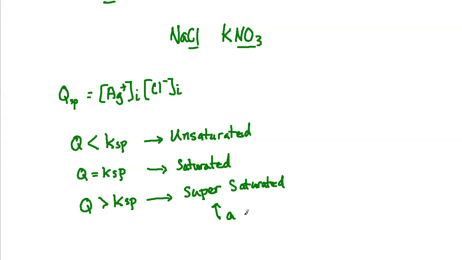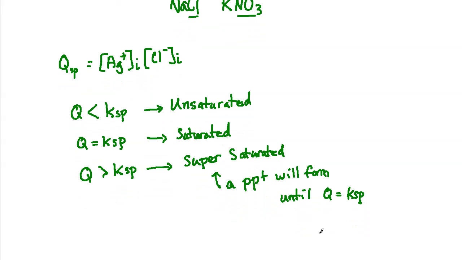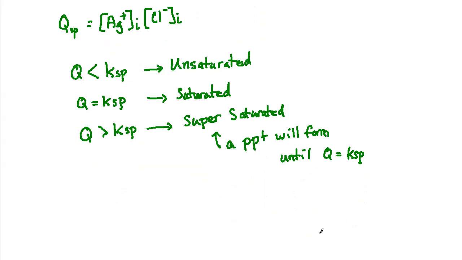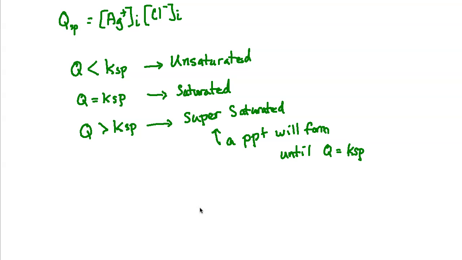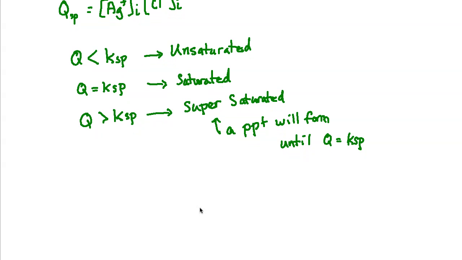And that would mean that a precipitate will form. And more specifically, the precipitate will form until we get to a point where Q is going to equal KSP, right? So we remember we always try to head towards equilibrium. Well, in this case, precipitate's going to keep coming out of a solution until we're right at a saturated solution, and then no more at that point would probably come out. Okay, so this is a general look at KSP and the ion product and how they compare together.